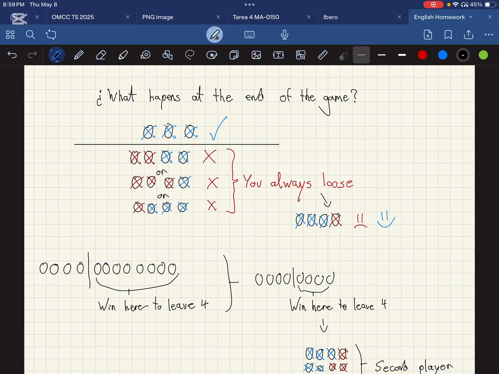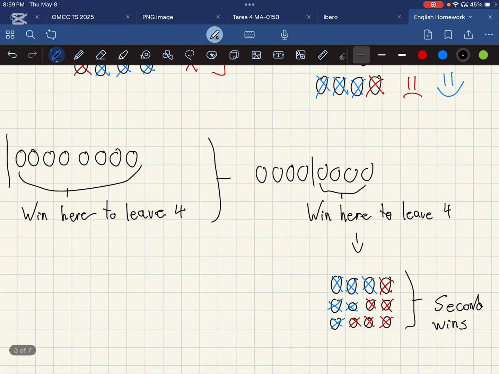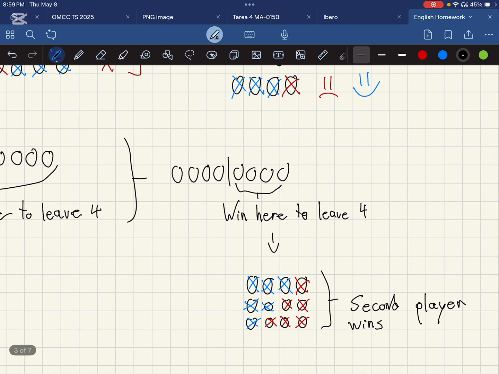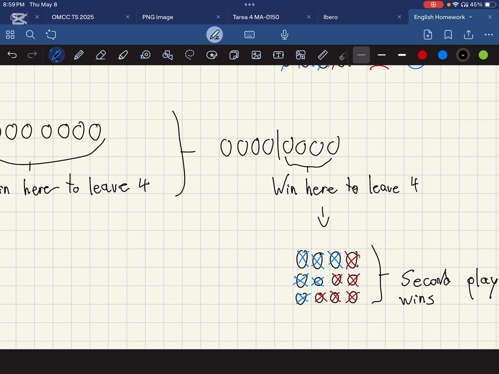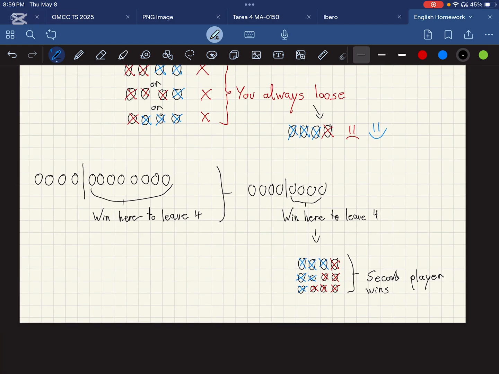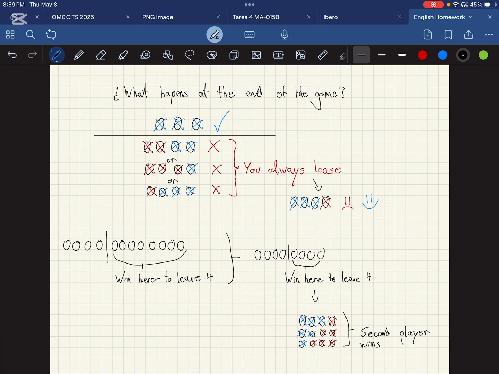Basically, if you want to win with 12 coins, you need to win with 8. And if you want to win with 8, you need to win with 4. And we already saw how to win with 4. So, the second player always has a winning strategy. Basically, no matter what the first player does, the second player can take the rest. So if you're the second player, you can guarantee you win.